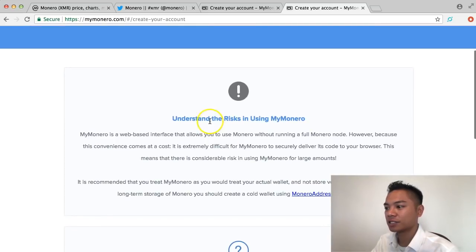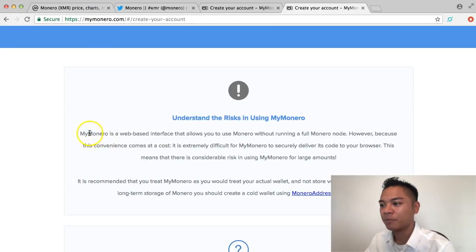And it's giving us this warning right here, which says understand the risks in using My Monero. It says here, My Monero is a web-based interface that allows you to use Monero without running a full Monero node. However, because this convenience comes at a cost, it is extremely difficult for My Monero to securely deliver its code to your browser.